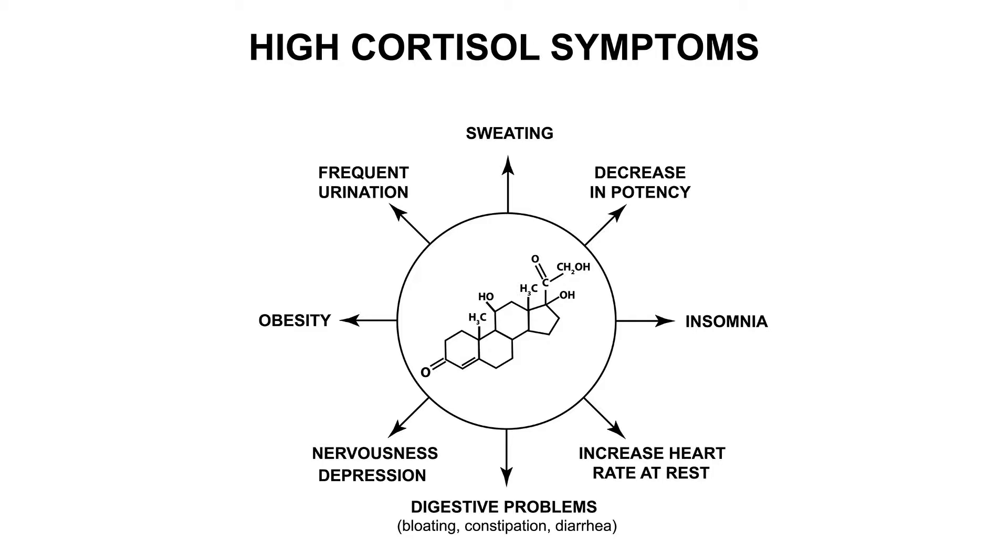When we talk about it in functional medicine, it's not necessarily to that extreme. With high cortisol you can just feel wired and tired, have trouble sleeping, have that belly fat accumulation, feel anxious, have palpitations — almost like an over-caffeinated feeling. That can all be symptoms of high cortisol.